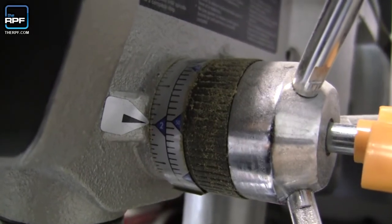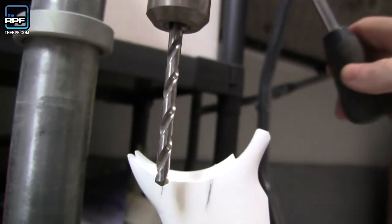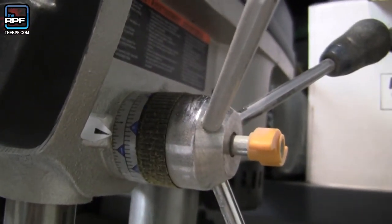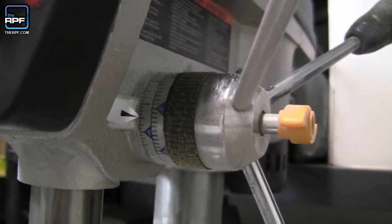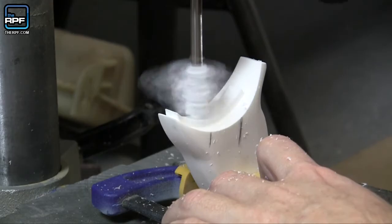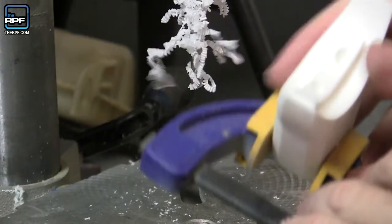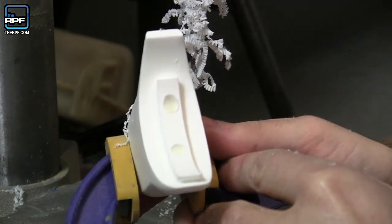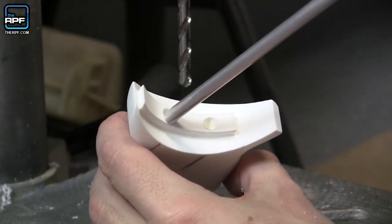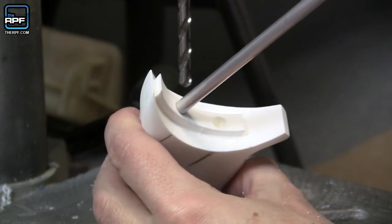Looks good. See those numbers in there? Those are used to tell how far you've drilled. Looking at this piece, I only want to drill down right about there — any deeper and I'm going to come poking out the other side. So that's right at the one and one eighth mark, or one sixteenth. I'm going to mark that on the drill press so when I go to drill I know to only go that deep. That turned out really good. Just to show you what I was talking about, here's the quarter inch rod that I'm going to be using — fits right in. Very nice. And there's a little bit of play in there which is great because I need to fill that with glue.